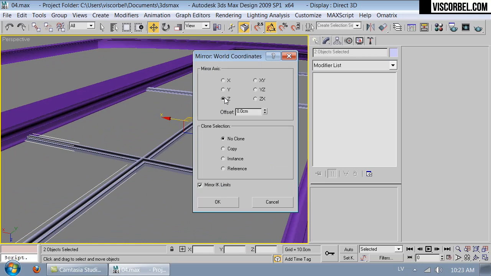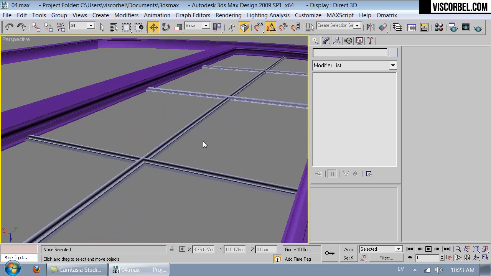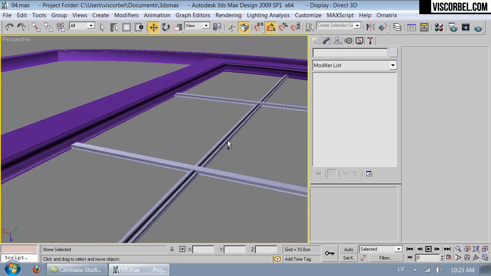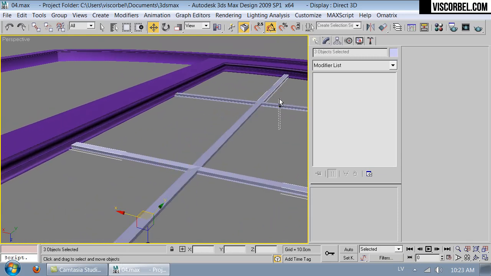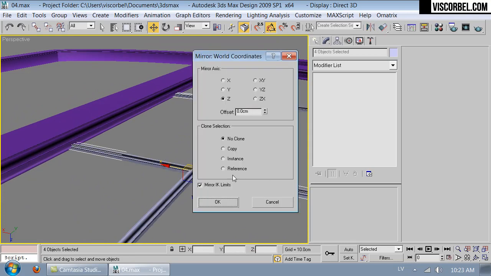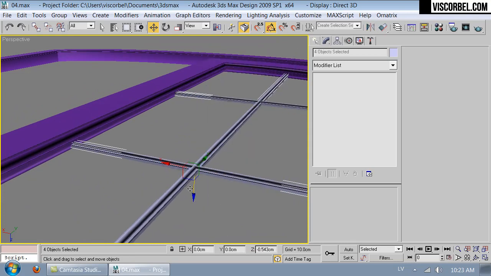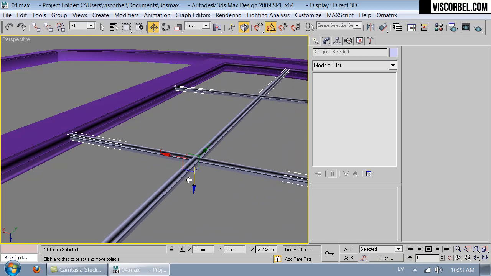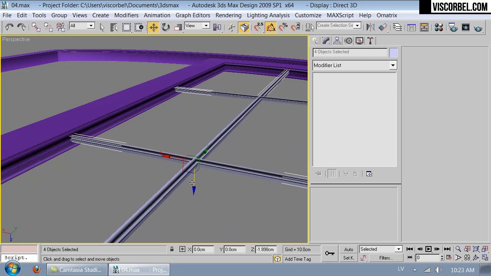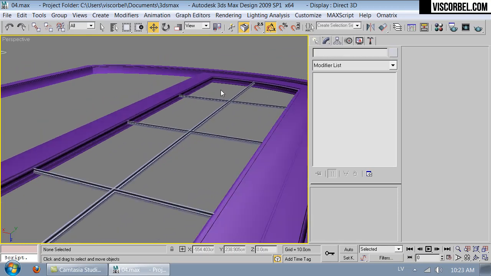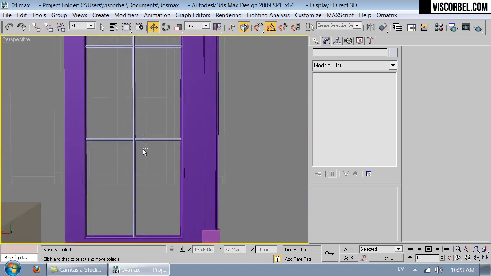So let's mirror them on the z-axis. Right, and now we just need to create the glass.